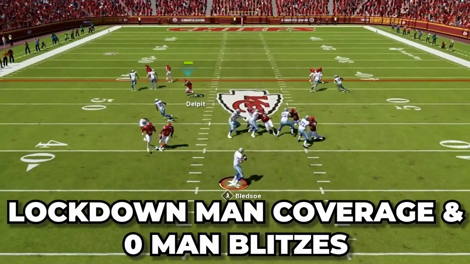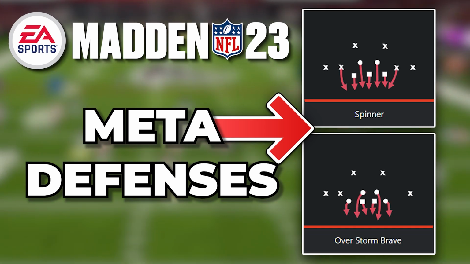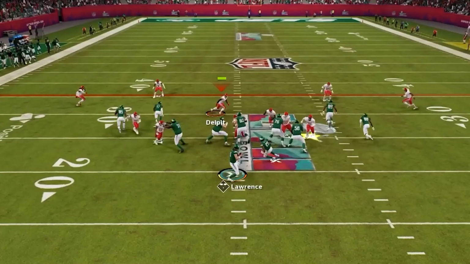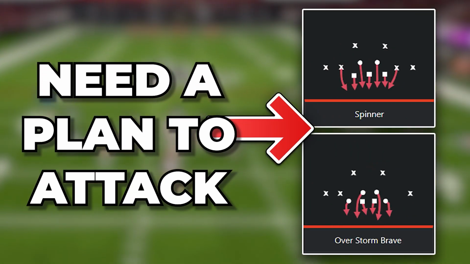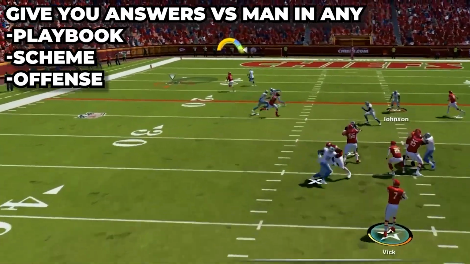Down man coverage and zero-man blitzes are taking over Madden 23. This can be an incredibly frustrating defense to go up against, and if you don't have a locked-in game plan on how to attack these schemes, you are going to lose a ton of games. The things we are going over today will work in any formation, scheme, or offense you are running.